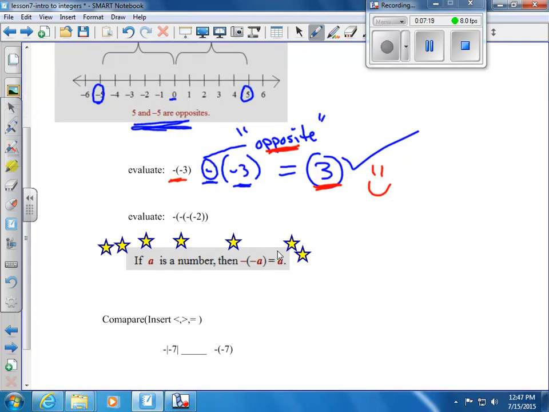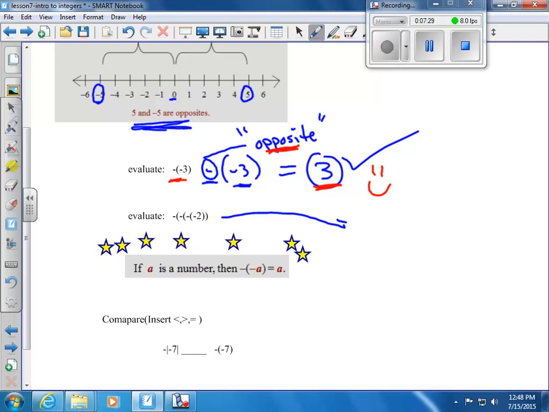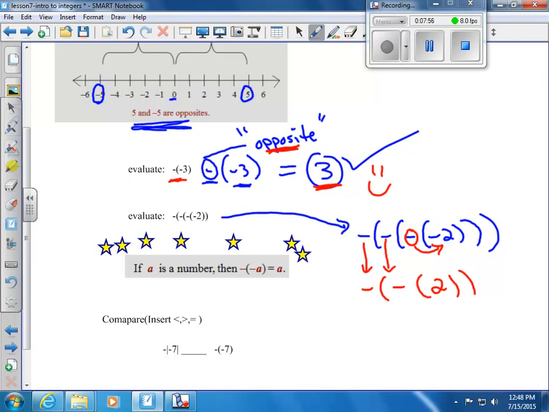Okay? Let's try again. These get tricky because people sometimes have a tough time tracking their negative signs. Now this one here has a lot of negative signs. There's 4 of them in all if you count. So I'm going to rewrite it: negative, negative, negative, negative 2. Let's just translate, okay? This means the opposite, and do it phase by phase. So the opposite of negative 2 is going to send me to positive 2. But then I have this one, and I still have this one to drop down and take care of.